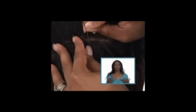I used to wear my hair like this a couple of years ago when I was pregnant with my daughter. My stylist would actually sew in maybe 1 or 2 tracks just to fill those areas out around the temples and throughout the middle where my hair was thinning from wearing braids for so long. So my point is, you can sew in 1 track, you can sew in 2 tracks, or you can sew in 6 tracks.